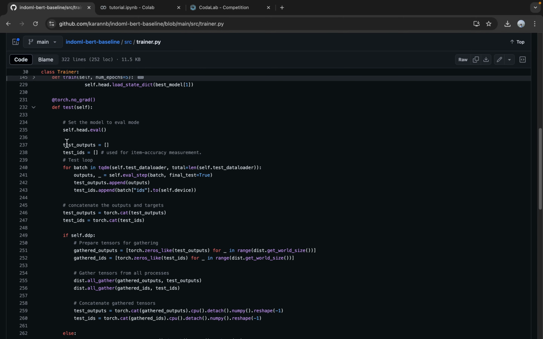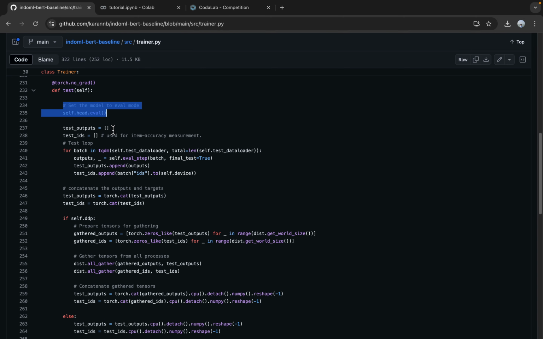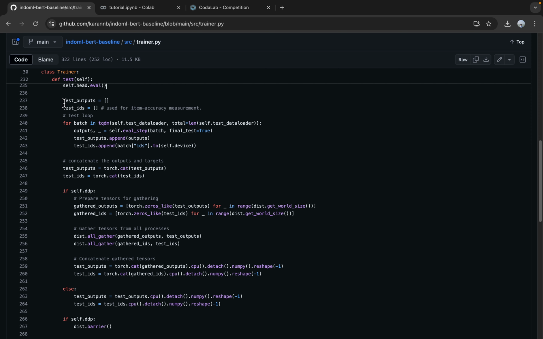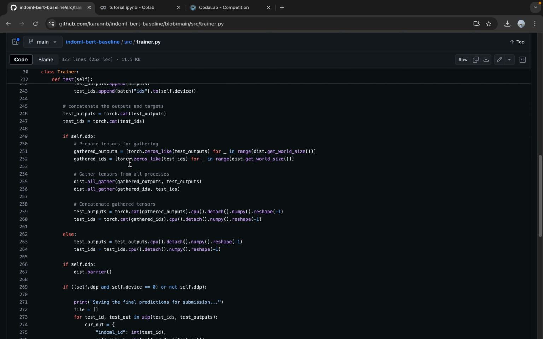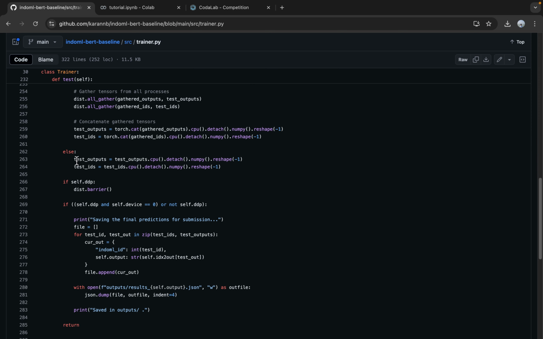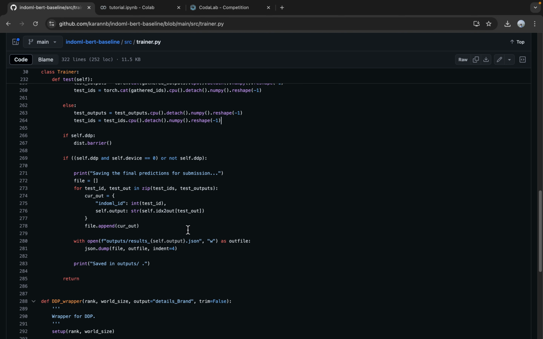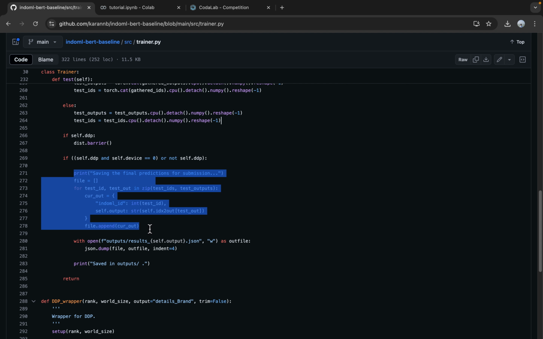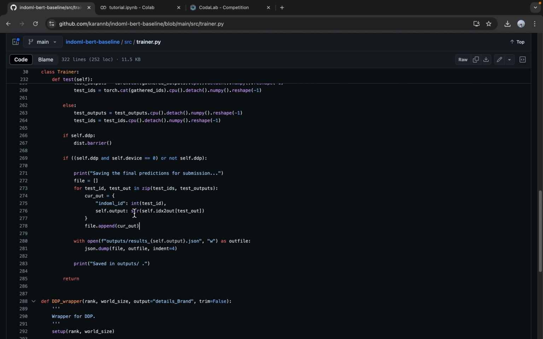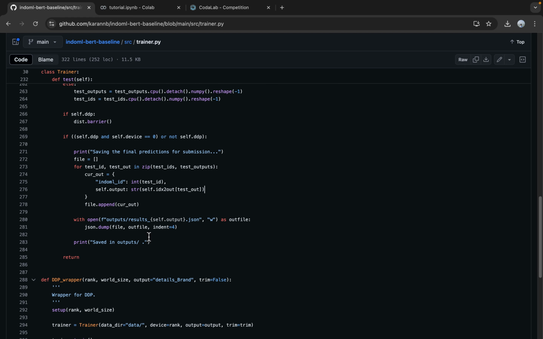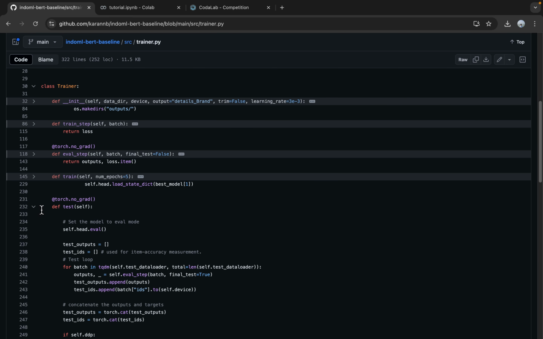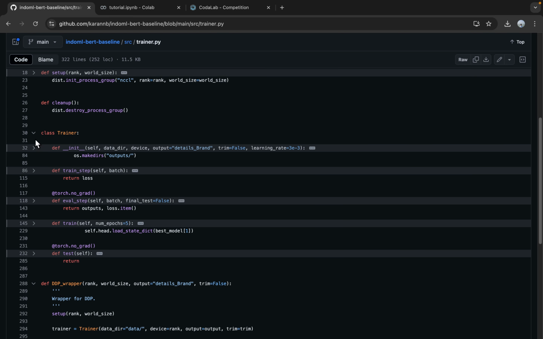So this test function again sets this to eval mode, and then as I said, I need to store the outputs. So I get the outputs, and then according to IDs, I need to sort them as well. I'm just storing the outputs for each of them. And if you see, I'm doing the reverse mapping. My model will output a number, and I need to convert that to some text basically. So this is the test function, and I don't think anything else.